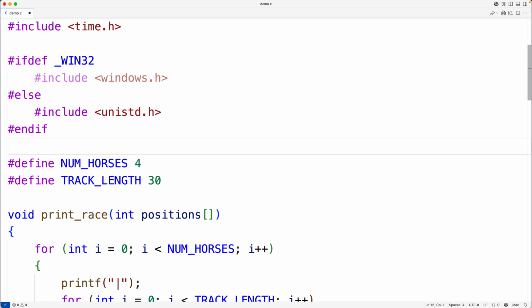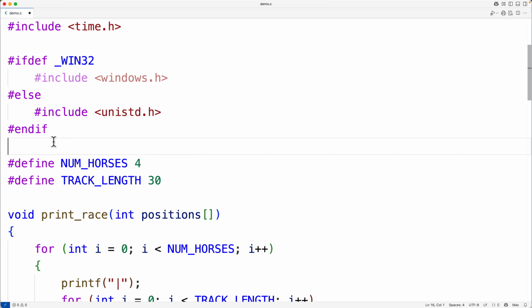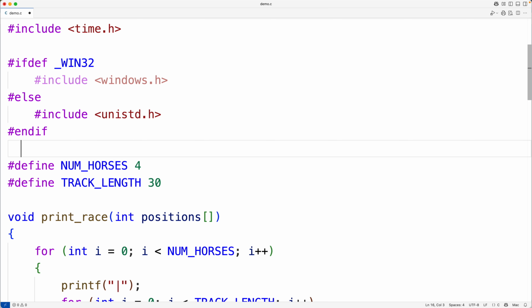So this here is a preprocessor directive. It's going to run as the first stage of compilation. And we're going to include either windows.h or unistd.h, depending on what kind of system we're on when compiling this program. This will allow us to include the right library for that system. And like I said, this happens at the preprocessor compilation phase. So it's as if something passes over our source code first and determines which of these libraries to include. Then the source code file will be compiled further from there.